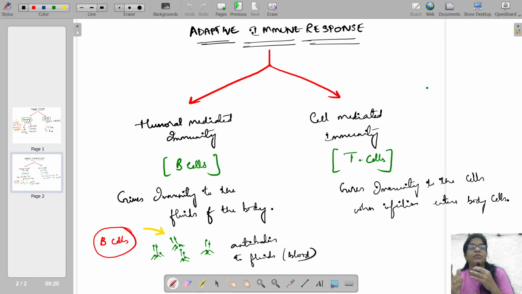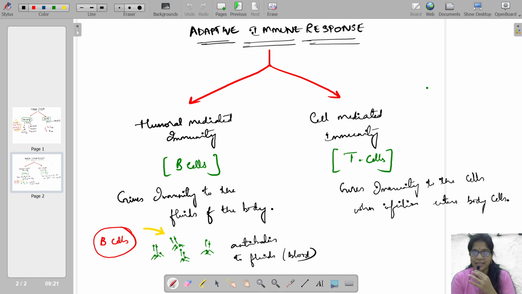They are so specific that for the same antigen you can't release any other antibodies, based on the type of antigen that entered into your body. Our body makes the specific antibodies and makes them bind to the antigen, forming the antigen antibody complex, and thus it destroys the antigens and helps in destroying the virus. So this is how it looks like. This is a basic class for immunity.